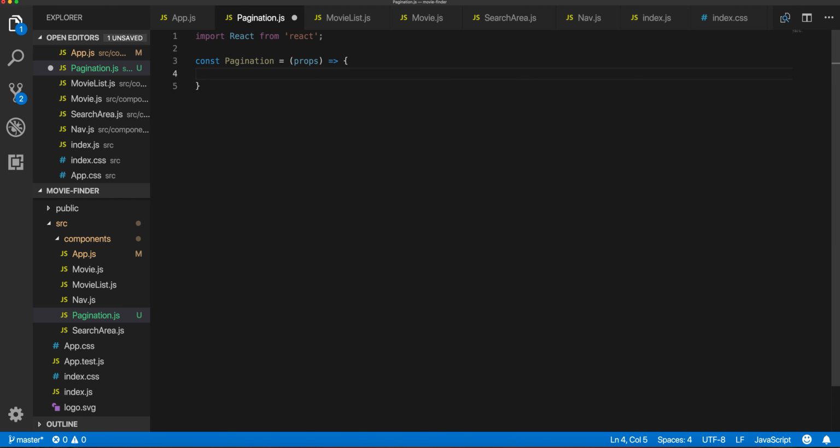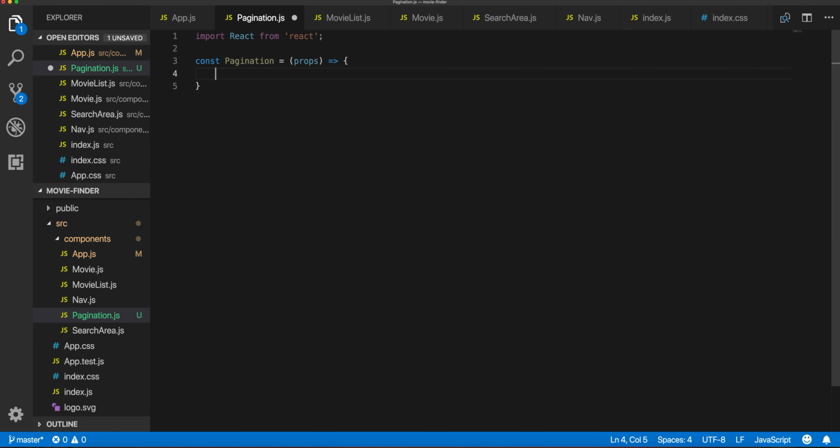Okay, so then pagination, we're going to render out the pagination bar. So what I'm going to do is I need to add some logic to make sure I render out the correct amount of numbers for the pagination, based off how many pages that we have passed into the pagination as a prop.